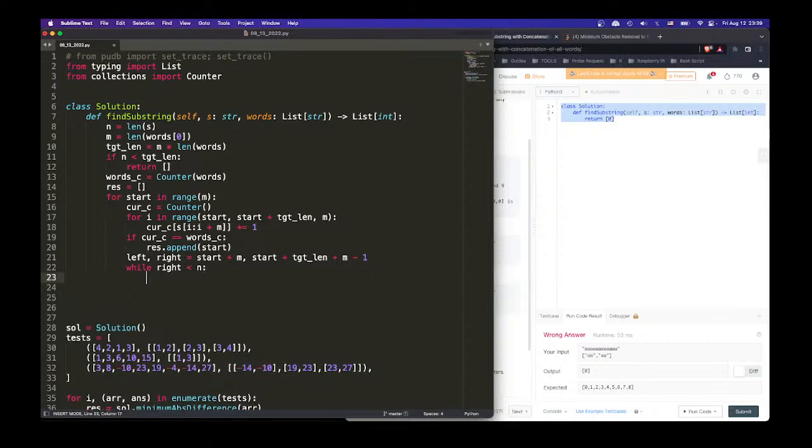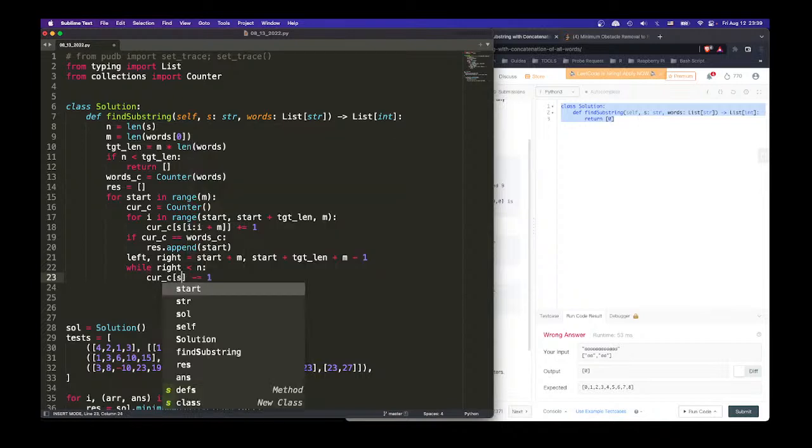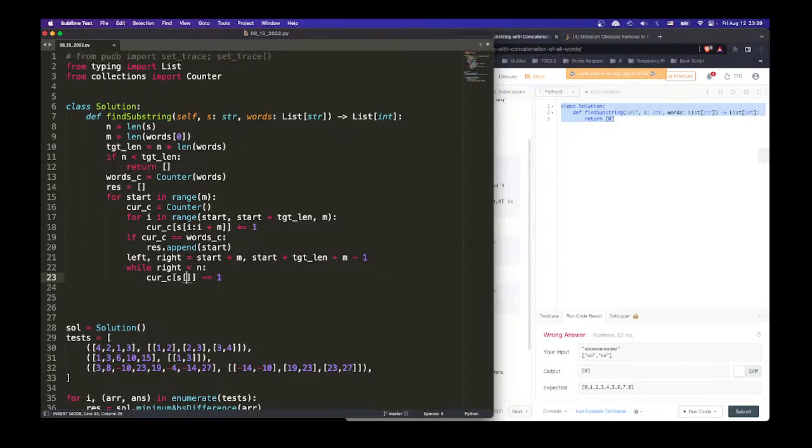And we say if right is smaller than n, which is fine, then we are going to modify the current. So we say current something should be minus 1. What is something? That's going to be s from left to left plus m. Let's see if it's right.